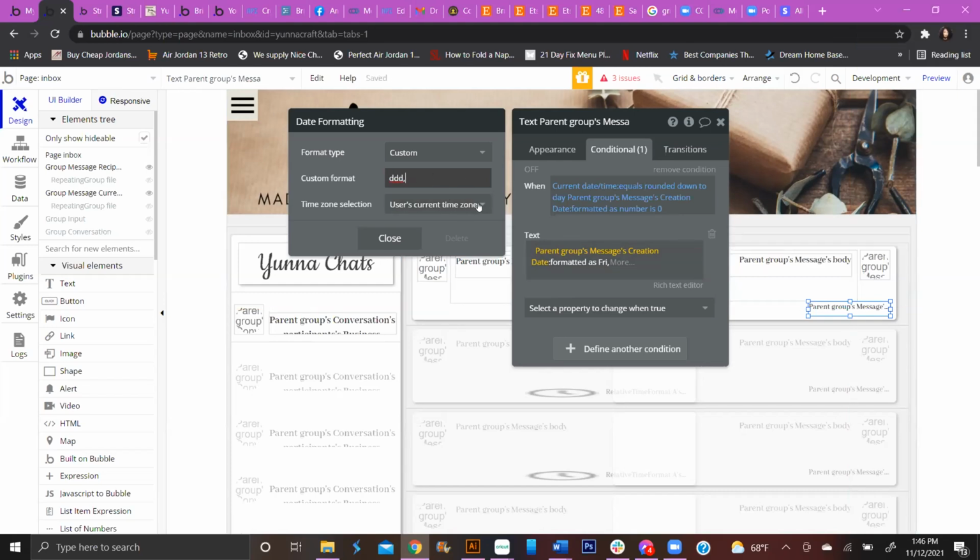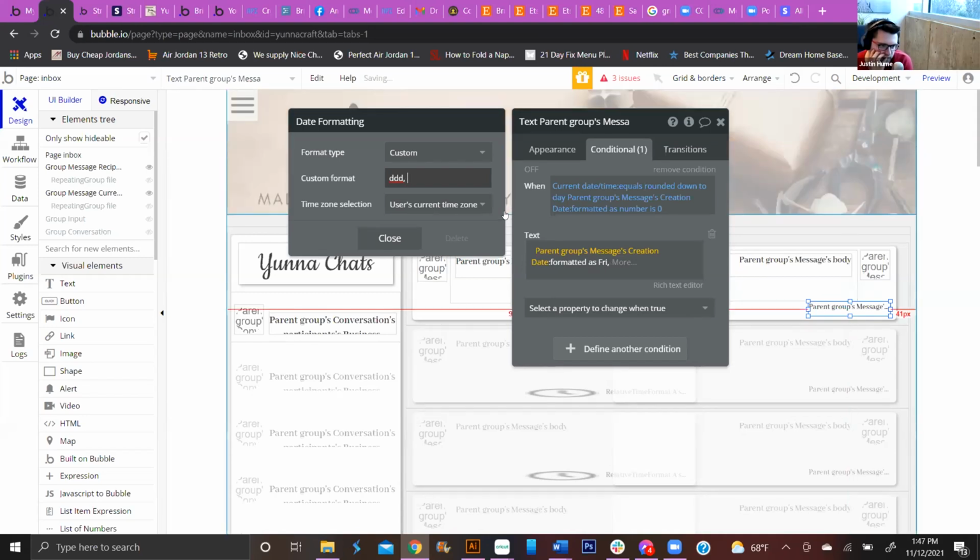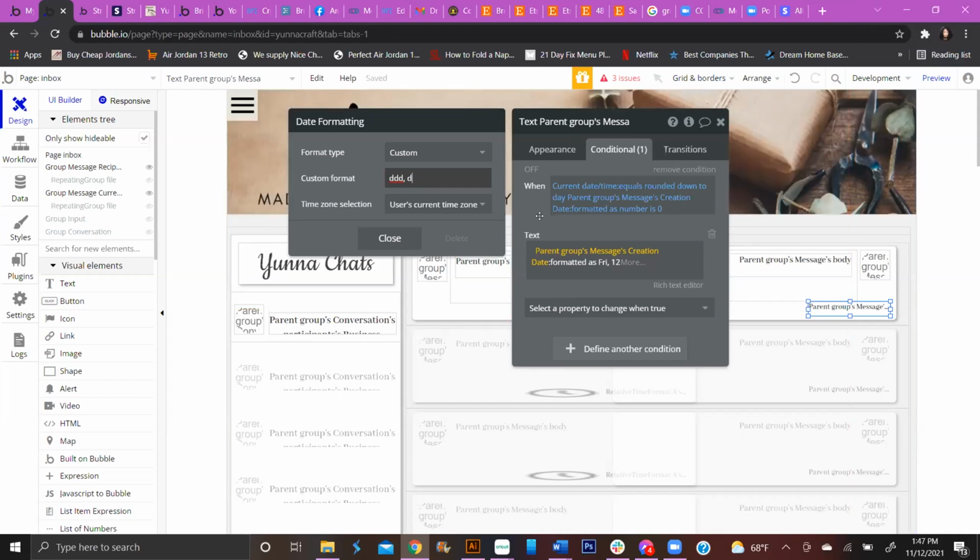Yeah. So I want to do D and then, let's see, M would be month. I don't want that. So what's the next? Space. You need a space. Okay. And then D. That'll show the date as a number, and then space.